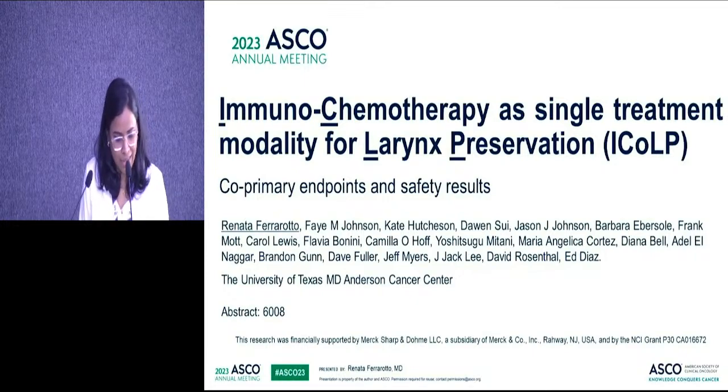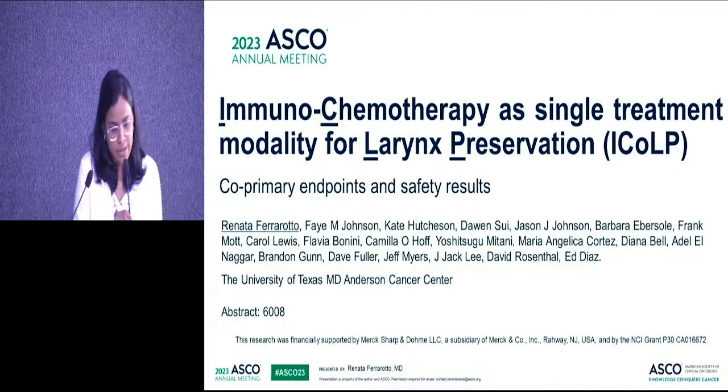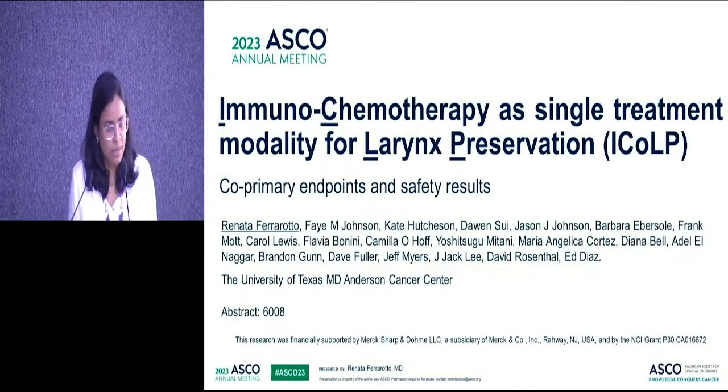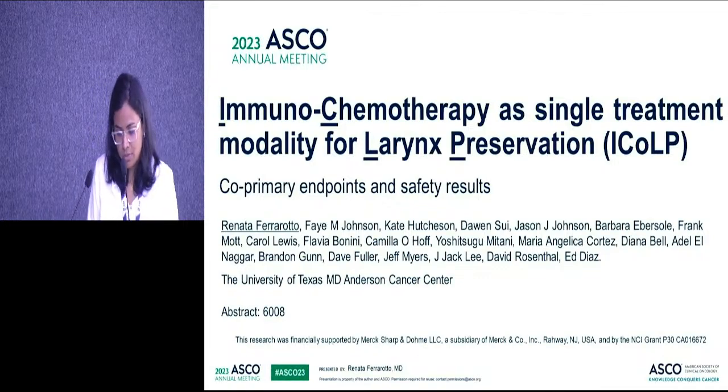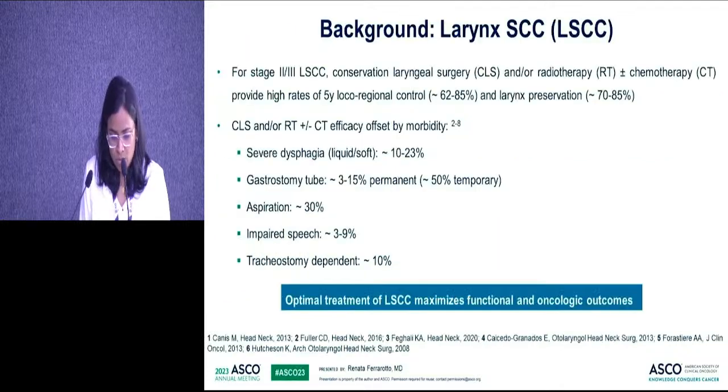So I'll just highlight 3 studies which were presented in the last 2 meetings at ASCO. So this is one of the studies which looked at chemoimmunotherapy as a single treatment modality for larynx preservation. And this is something that is not standard of care. We do not use any kind of systemic therapy as a single treatment modality in a curative setting for larynx preservation, but this was the study that looked at it. So I'm just going to skip it.